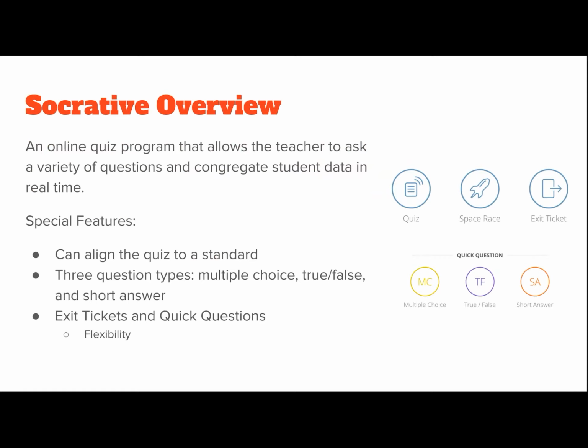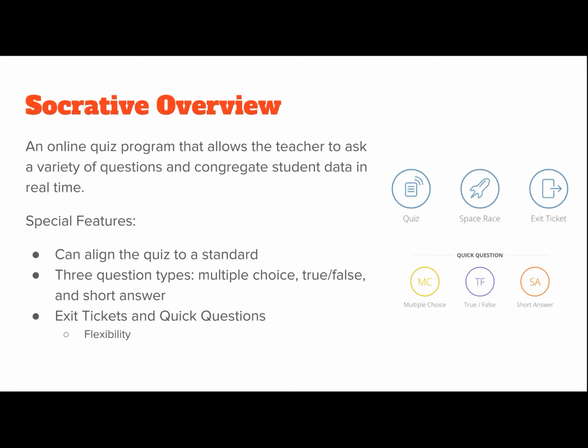There are 3 question types that you can ask: multiple choice, true or false, and short answer. For this reason, the question variety is not as robust as some of the other tools that we looked at, but it does cover the basics. So with the multiple choice and the true or false, we get some of those quantitative measures, and for the short answer, we can have an open-ended response for more sophisticated question types.